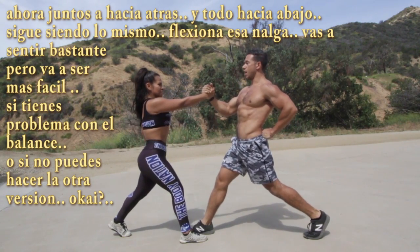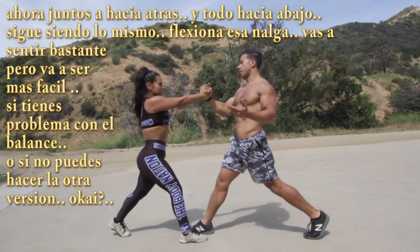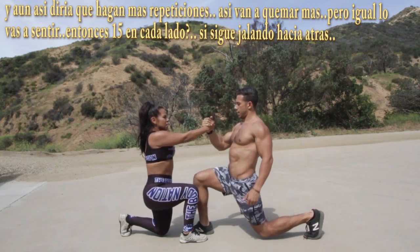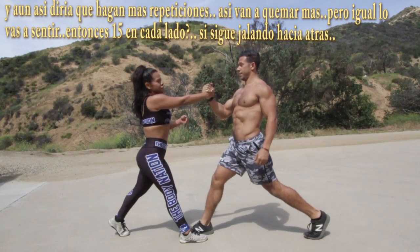You're going to feel it a lot, but it's going to be a lot easier if you have balance issues or if you can't do that other version. And still, you would do a few more reps. I'd say higher reps on this side, that way you can get a little more burn, but you're still going to feel it. You do 15 each leg?